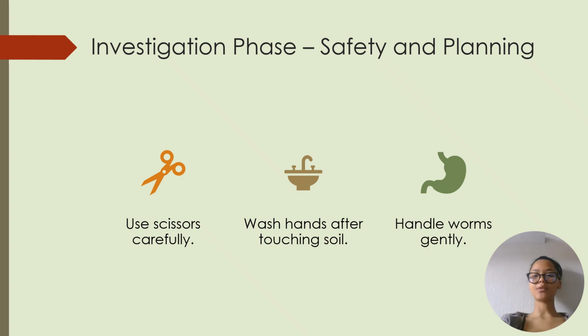I also might play a short 20-second video clip or animation of composting in action if I were in class and I wanted the children to see more of what we want the worms to do, or what our goal is, so they can really see it and visualize it.